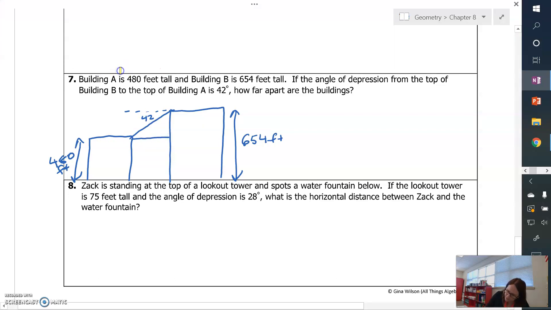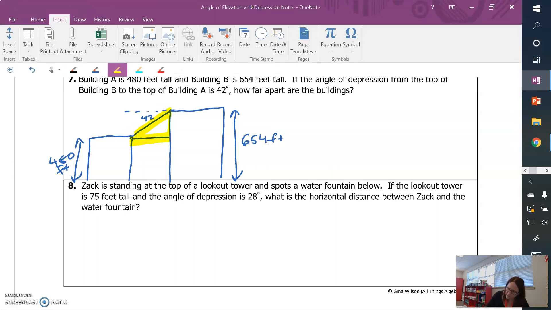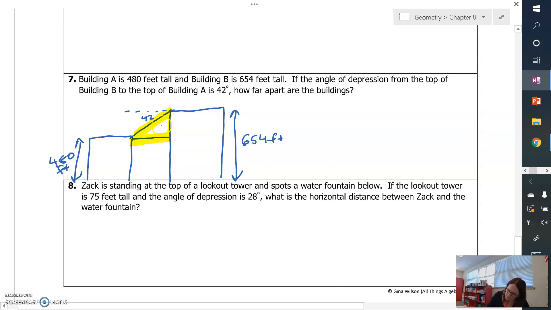So I'm going to finish drawing in a triangle here. I'm going to highlight my triangle. So this is the triangle I'm solving. By alternate interior angles, this angle is 42 degrees.